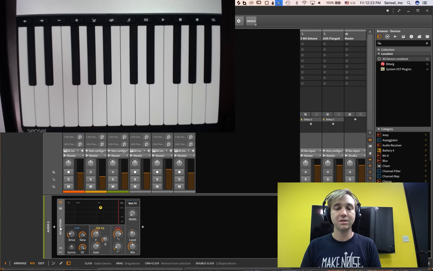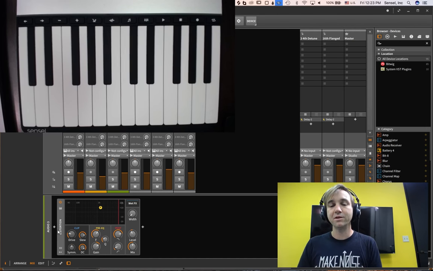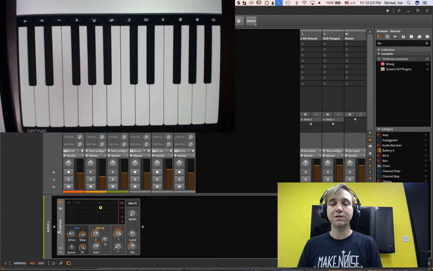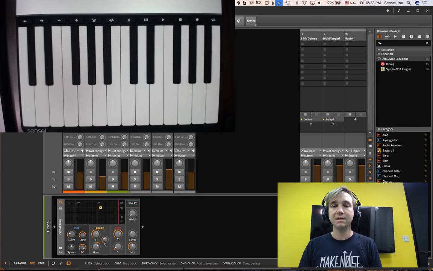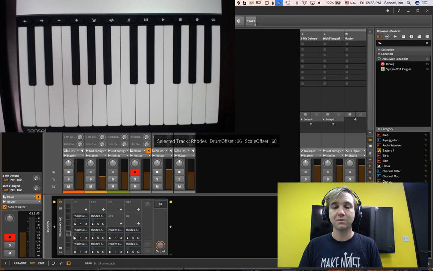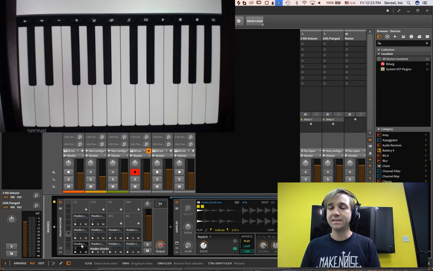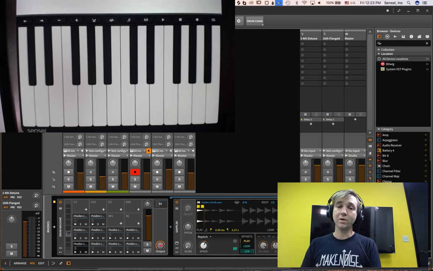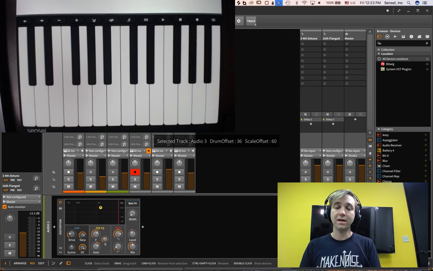You can see this distortion plugin that I have on this track does not look like a distortion pedal that you buy at the guitar shop. It doesn't have the real life look to it, the skeuomorphic design. That's really all business, and Ableton Live is a lot like this too. Things are very consistent, and when you work on a computer, it's nice to have that consistency so you can get things done quickly. The interface sort of melts away.